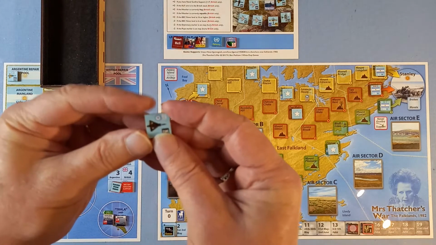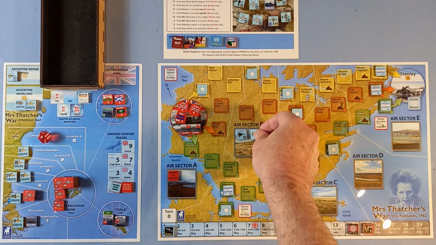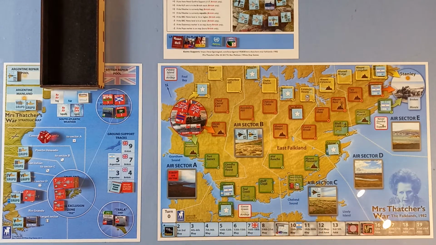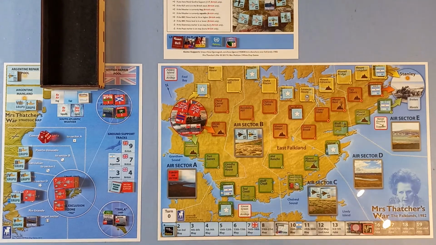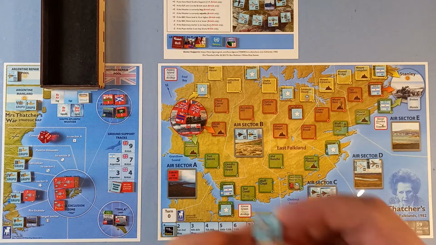So Mirage, and Dagger. Air sector C, another 2. Another Mirage, and another one. Four in air sector D, but we've only got 3 left. So that's an A4. Oh, crikey, the big one. And whoops. And another A4.